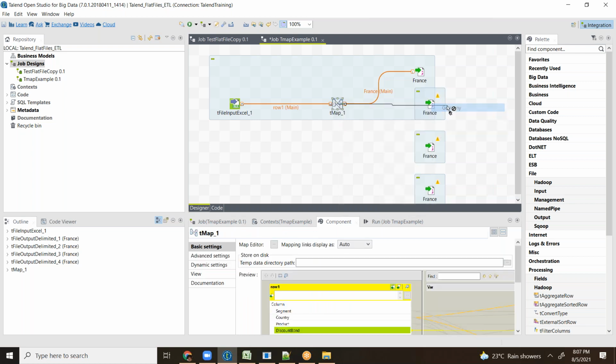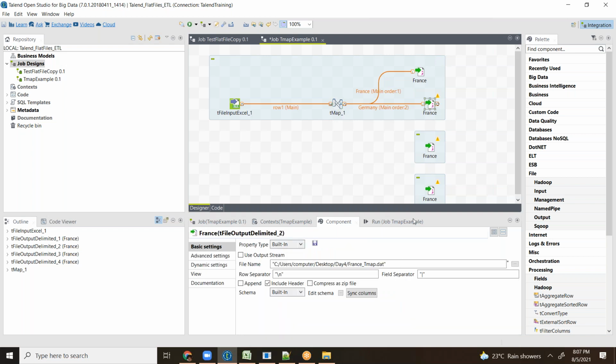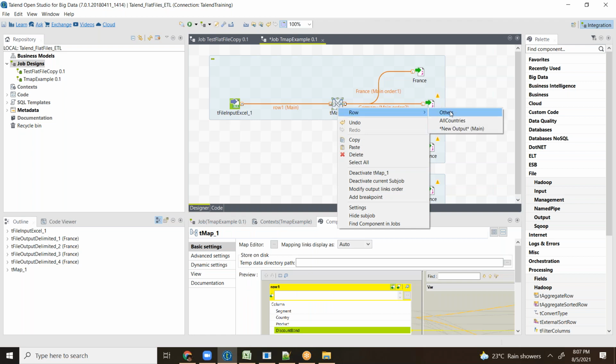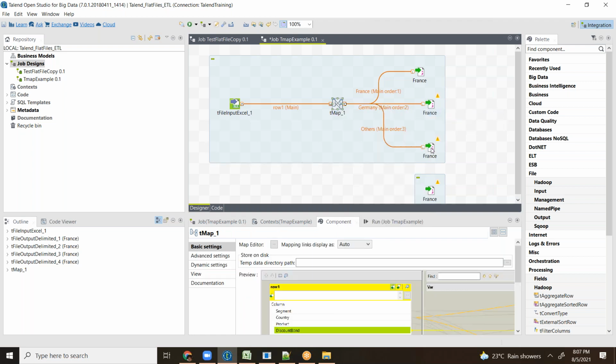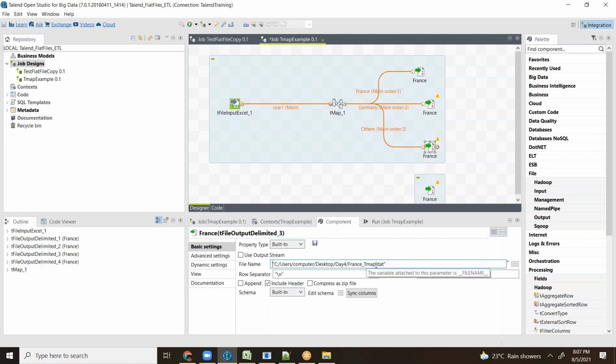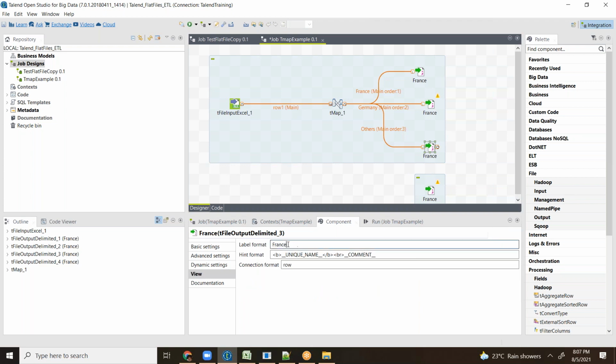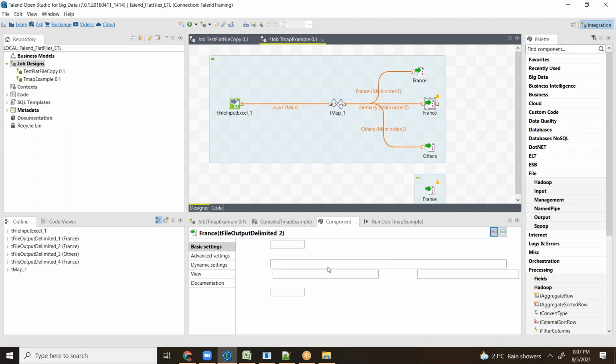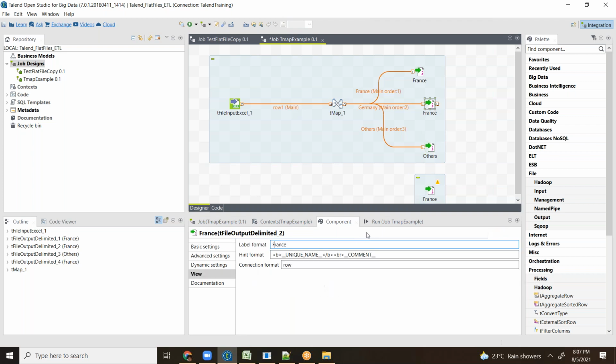Let me connect Germany to here and I'll change the name to GER, and I will capture others to here as others, because the other schema is different from the file schema that is here. So I'll sync the columns and change it to others.